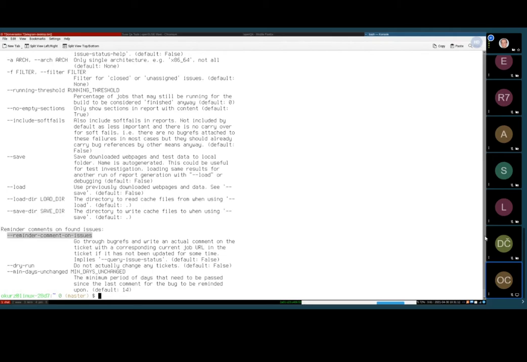So in the case there is a bug, a job is recently failing, so openQA jobs are repeatedly reproducing that bug, but there is no update on that bug, like nobody is writing progress about how the fixing process goes, or here is a submit request, or further investigating, or anything like that, then a reminder comment is added on these issues.